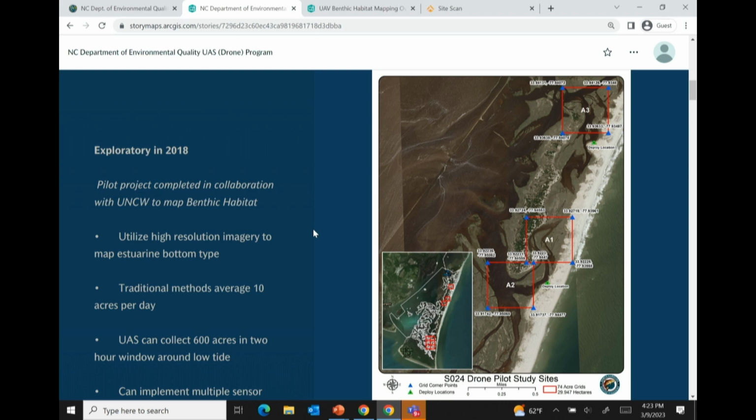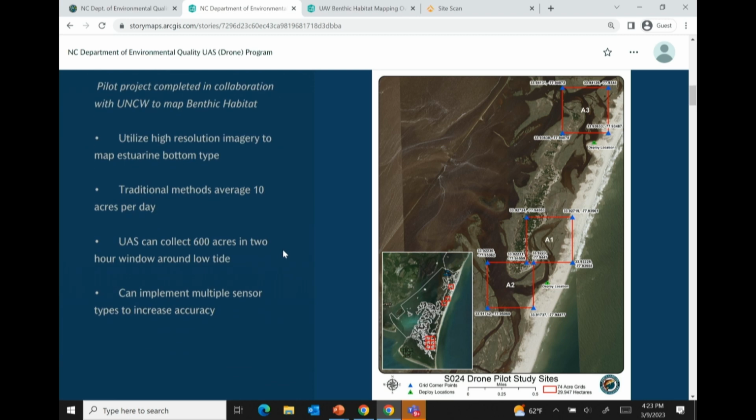And we found that we can fly an 80 to 100 acre grid in about 15 minutes with that Phantom 4 with ridiculous resolution. Like you can see a blade of grass, you can see an oyster. It's truly astonishing, the level of detail you can get. The Phantom is not an extremely expensive drone. At the time they were about $1,500. But the resolution you can get with these is truly amazing. So we did this with the Phantom 4, looking at the habitat mapping.